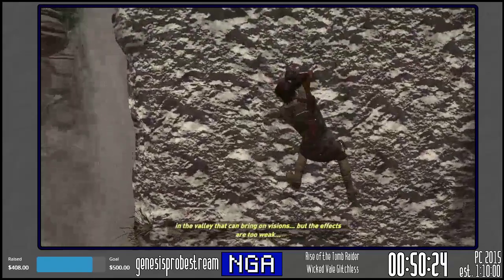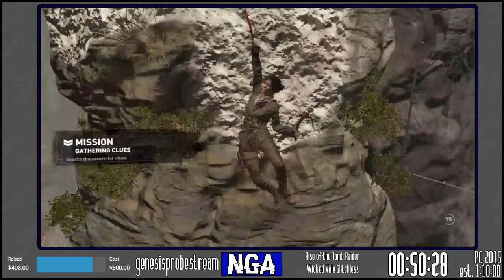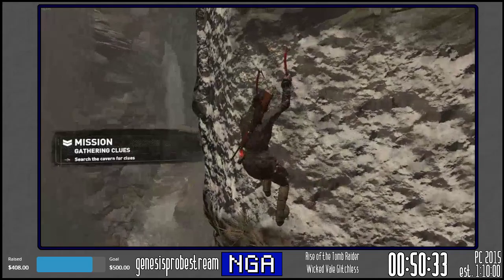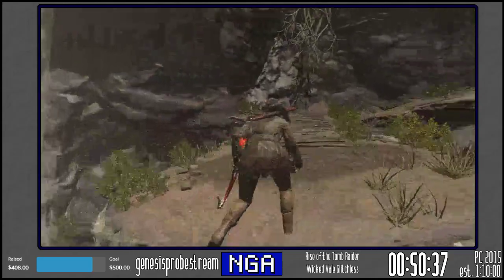There is a flower in a valley. Which is interesting because the effects are too weak. It's unclear whether those are hallucination dogs or actually real dogs. Or wolves. They're actually wolves, not dogs. Sorry. Soviet from the looks of it.